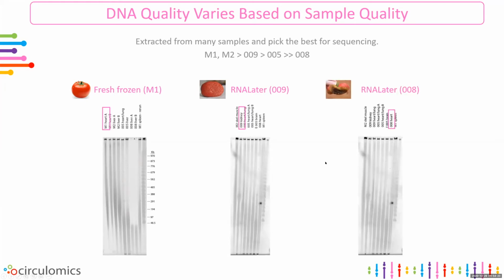And then you can see the last individual, the 008 individual, the heart tissue is here, the liver tissue is here. You can see that DNA is very degraded, right? You can see most of the DNA is less than 50 kb here and here. And then you can see there's a lot of pileup at the bottom of the gel from degraded DNA.